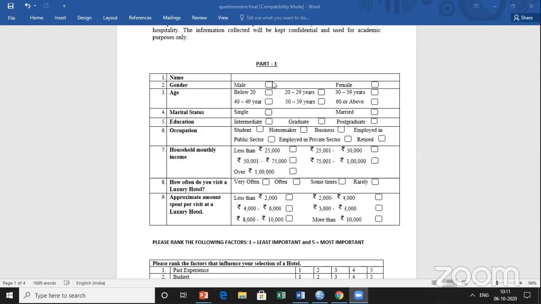For instance, if I say male is 1 and female is 2, I have data on 1 and 2, 1 and 2, 1 and 2. I'm a male, so I give 1, and a female will say she's a female, and she will give 2. So like that it goes on, right? You have only a column of gender, where you have male and female. So what sort of analysis can I do? One simple thing is that I can calculate the frequencies. So how many males are there and how many females are there? Suppose females are dominating males, I'll say that it is a female-dominated survey. So this conclusion I can make here.